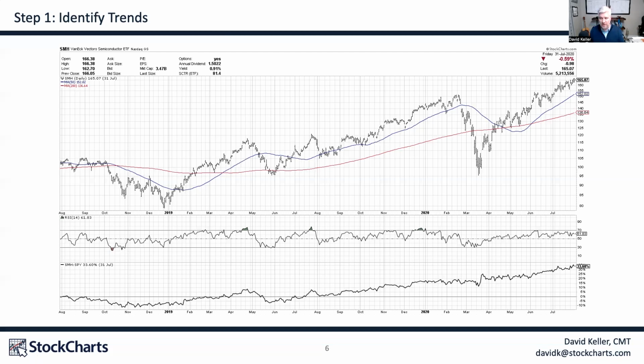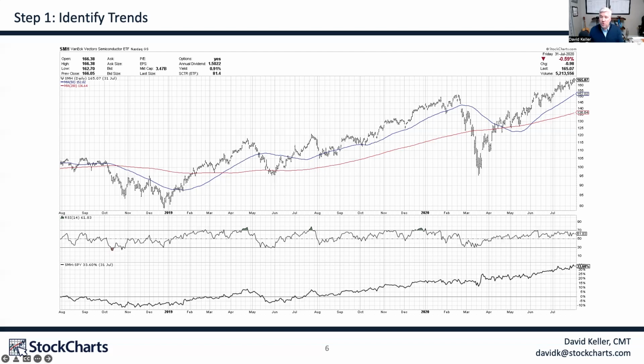And the idea with trend following is we should not be afraid to buy new highs, right? The fact that semiconductors are making a new multi-year high here should not be a bad thing. And I think a lot of times, individual investors see something breaking out and they think, oh no, I missed it, right? I wish I would have bought it at the lows. That's great. And there's a whole separate discipline, more value oriented, more contrarian, where you're actually buying price lows. But this toolkit we're talking about is more momentum based. We're actually waiting for when the trend turns higher.